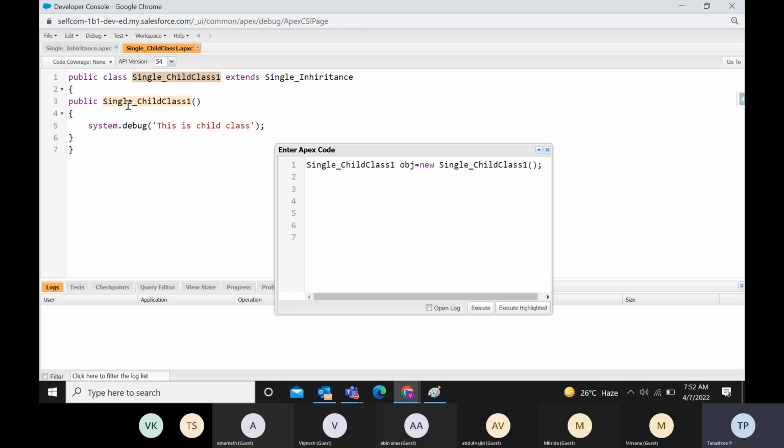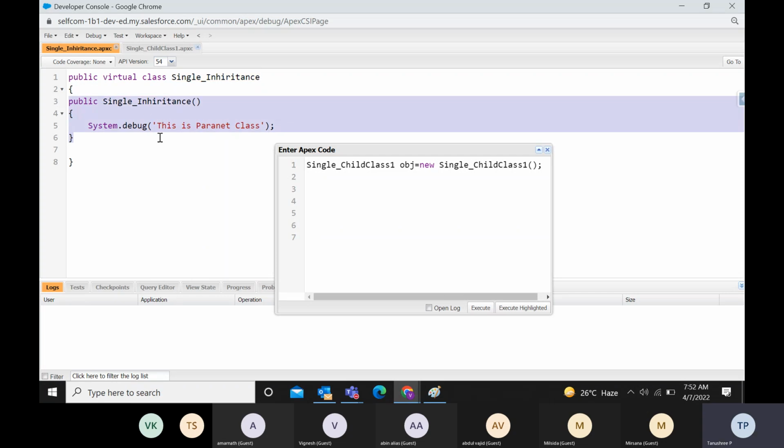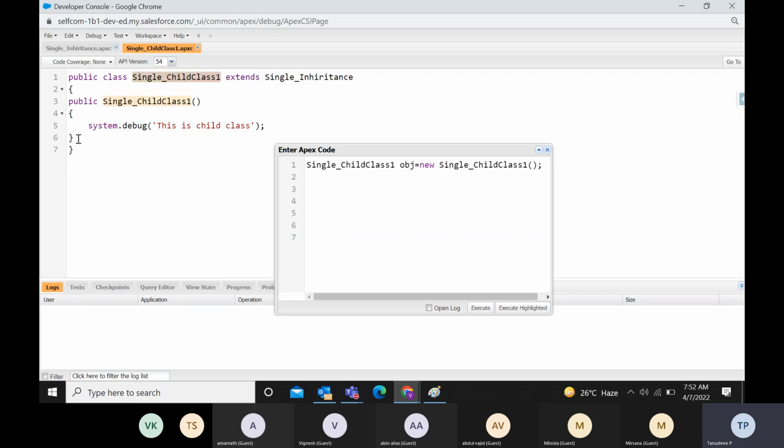What is the reason? Because you are extending the class. Whatever is present in the parent class, everything will come to the child class also, because you are extending this parent class.